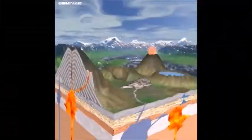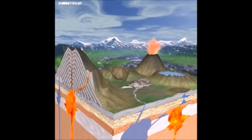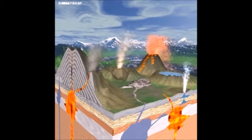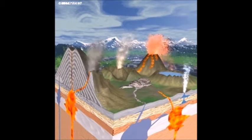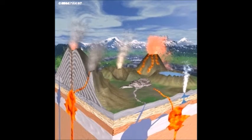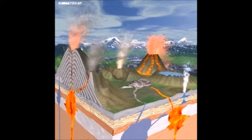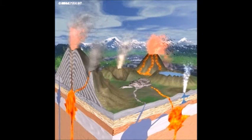Where magma, which is melted rock from the Earth's interior, emerges, a volcano is formed. Initially, the rock is melted deep under the surface in the magma chamber. If the pressure in the chamber is greater than that from the overlying layers, an eruption causes the formation of a new volcano, or the reactivation of an existing one. Based on the type of eruption, scientists distinguish between central volcanoes, fissure volcanoes, and other types of volcanic events, such as hot springs or gas exhalations.